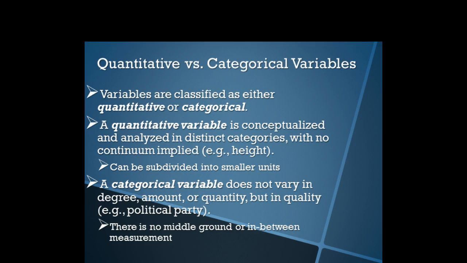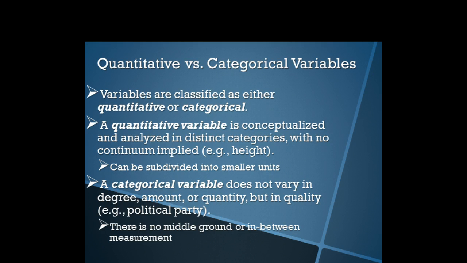Sometimes it can get a little bit tricky because categorical variables can be disguised as quantitative variables when researchers are talking about their data. For example, you could, in your study, record gender information with a code. For example, 0 is male, 1 is female, or the number 1 equals male, or the number 2 equals female. The reason for this is just that generally the data is easier to manipulate on a spreadsheet when it's coded quantitatively. But since those numbers, the 0 or the 1 or the 1 or the 2, are not a natural way to measure or quantify whether something is male or female, it's still a categorical variable. It doesn't become a quantitative variable just because you've assigned a number to it for coding purposes.